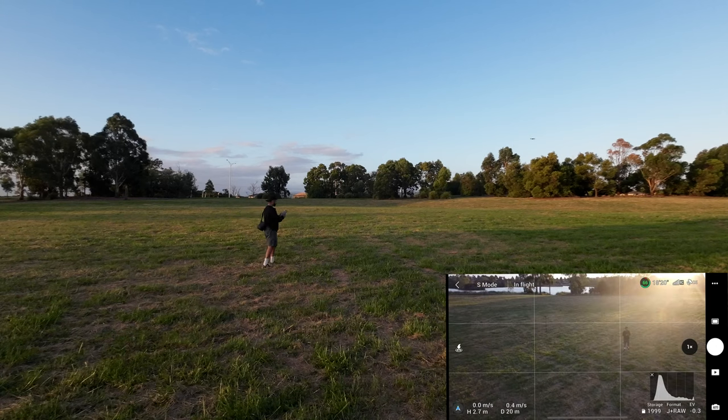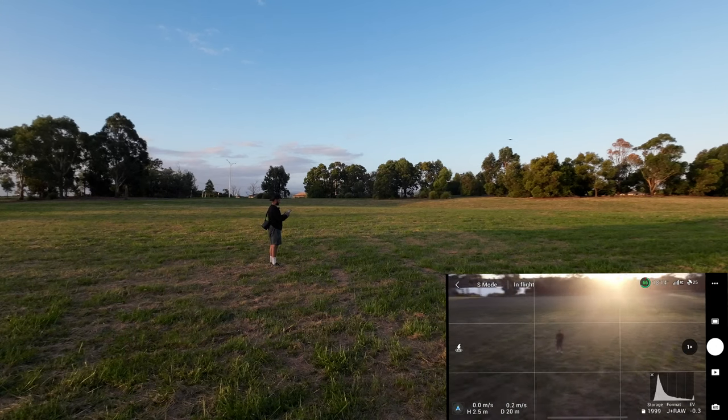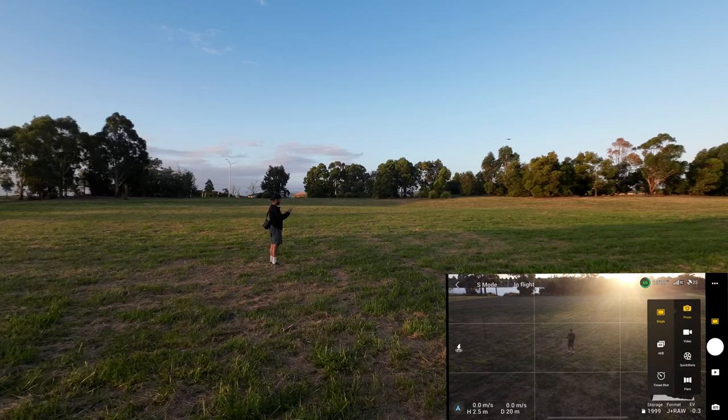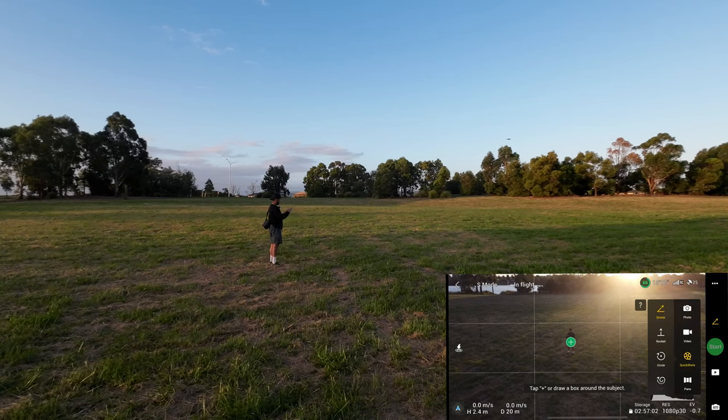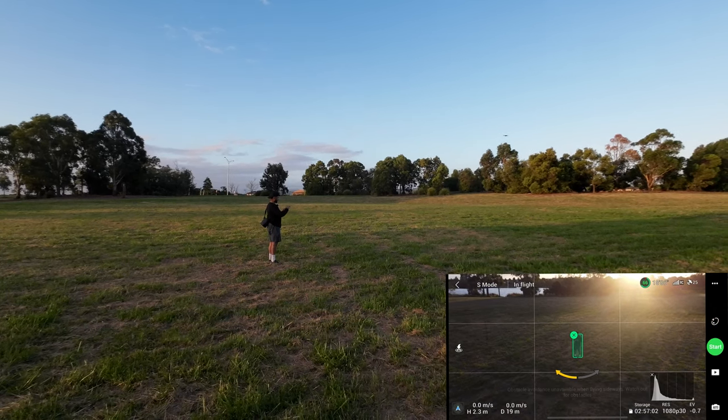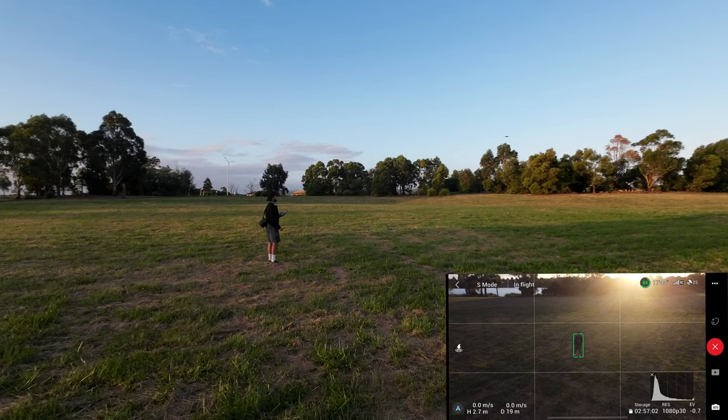And this is a boomerang. All I'm doing here is setting the drone up to where I'm happy with it, getting back into Quickshots, and then I'm going to choose boomerang and select my target, which is me. 3, 2, 1. And let's see what this does.